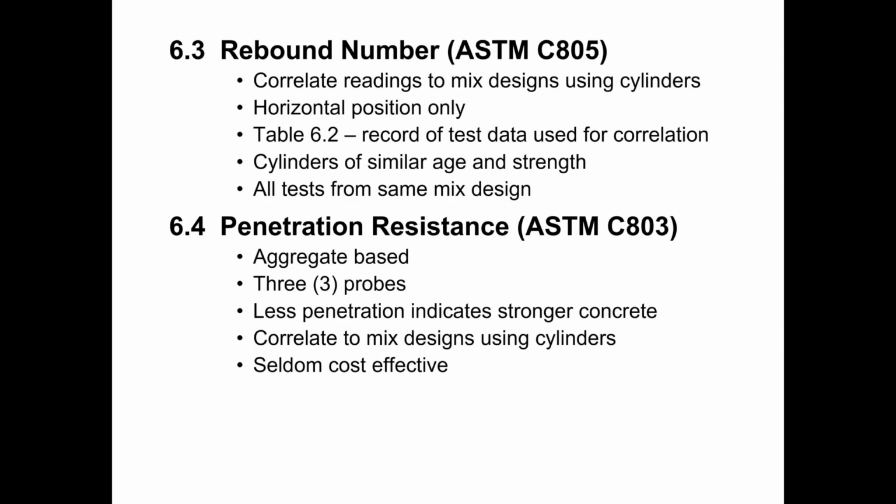So the way we would develop correlation data for penetration resistance is to cast a block of concrete. At the same time, cast several cylinders from the same mix. Then over a period of time, we can shoot pins into the concrete block and determine an average penetration resistance and test a cylinder. So the cylinder gives us a strength, and shooting the pins into the block gives us a penetration value, and so that gives us a data point.